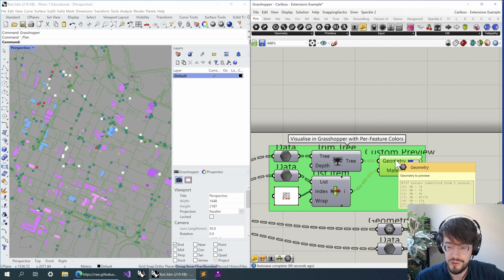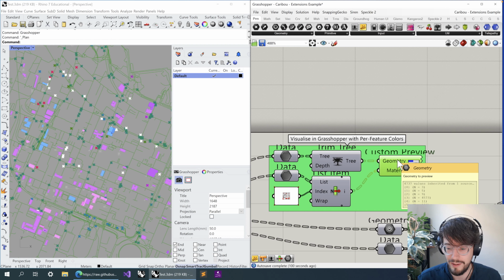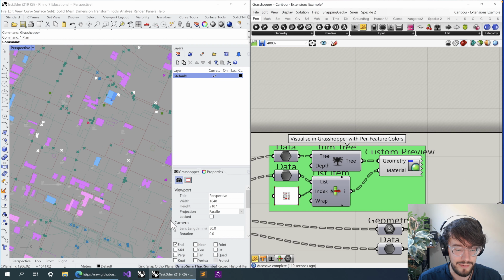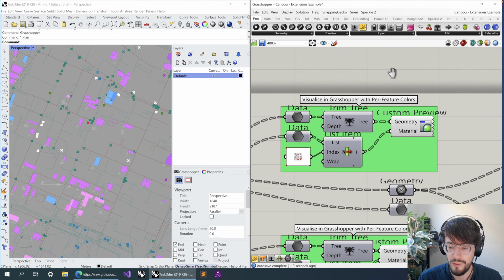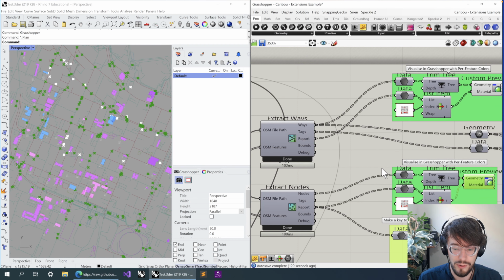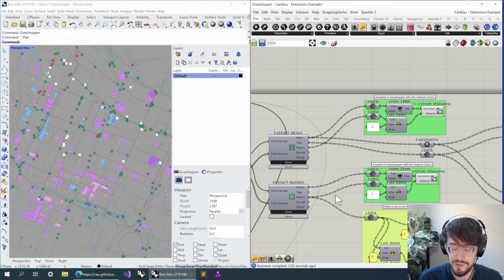And so that's all to say, when we get to this point where we're dealing with geometry and material, we have 2 lists that are structured in the same way. We have a list of lists of geometry bits, so 3 polylines for this category, 5 polylines for the next category. And then we have a list of colors. Those 2 things are cross-referenced to give us a visual display where each bit of geometry has different colors. That works equally well for ways, nodes, buildings. This is just the exact block that you can copy paste and put into your own definition.